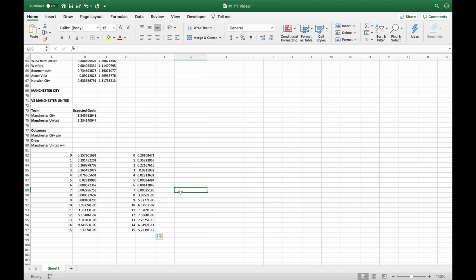Step 10. What we must do next is calculate the probabilities of each club beating the opposite team. To do this, we take the probability of a team scoring a specific number of goals and then multiply that by the sum of the range of the opposite team's probabilities below that specific number of goals. For example, to calculate Manchester City's probability of beating Manchester United while scoring 1 goal, we must multiply cell B83, which is the probability of them scoring 1 goal, and then multiply that by the sum of United's range of scores below 1. This would be cell E82 to cell E82, as Manchester City can only beat United in this scenario if they score 0 goals.